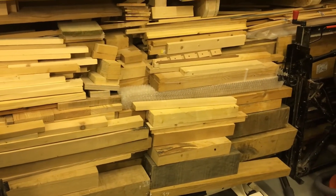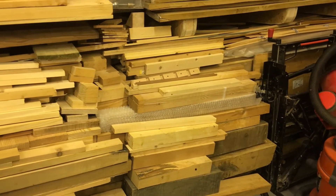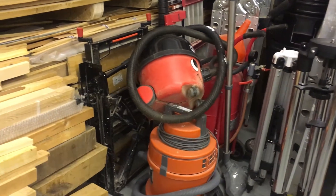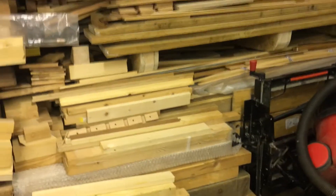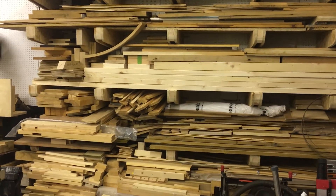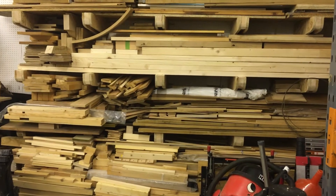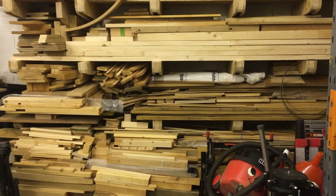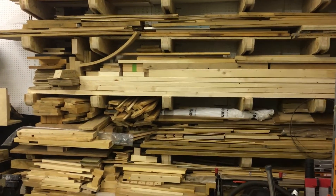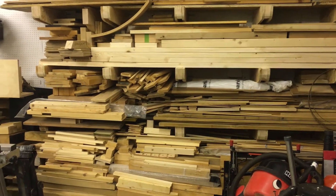Down at the very lower end, resting on the floor, are some really long pieces of hardwood — about 12 feet long, 2 feet wide, 2 inches thick — though you can't quite see them behind all the hoovers and things. I'm pretty impressed with the carrying capacity of all of this. It's four or five shelves high, and I've just about managed to get all my wood onto it. I think I'll be moving soon, so when I move it to its final location I'll try to make it a bit longer and maybe one more shelf higher. Very happy with the end result.